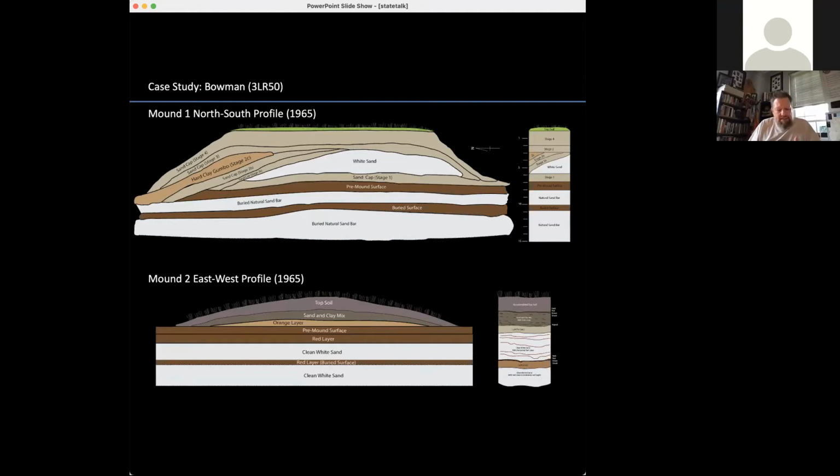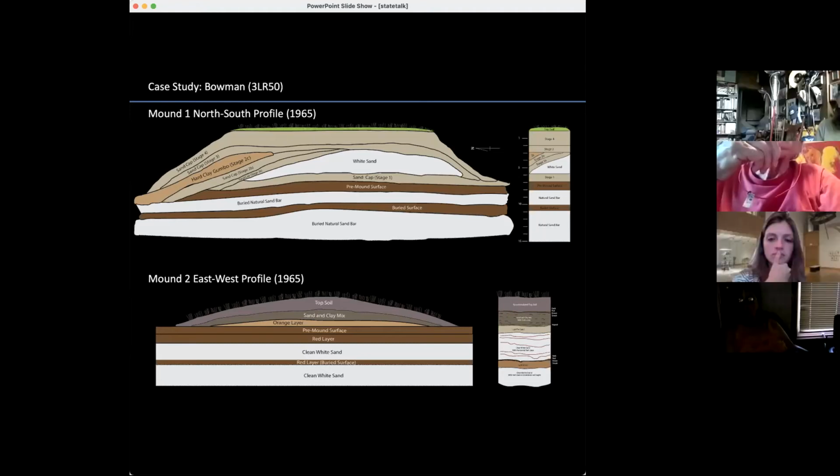Later in the 1960s, additional local Texas-based collectors received permission to dig at the site, more specifically to dig these 2 mounds, Mound 1 and Mound 2. And from these efforts, they sketched profile maps of their excavations. They took a lot of photos and sketched a lot of the stuff that they dug. So I'm working through all those and digitizing those to get a better understanding of the chronology of the site and the chronology of the mound building and so forth.